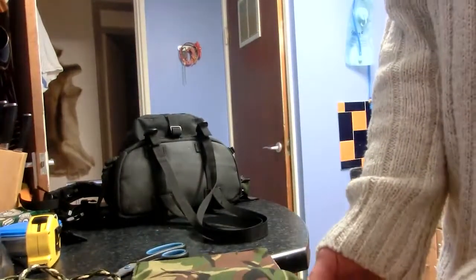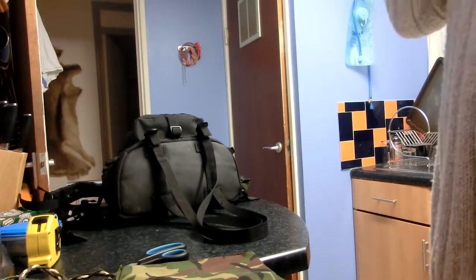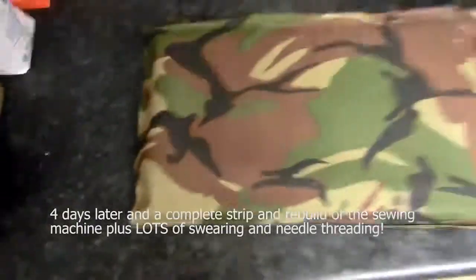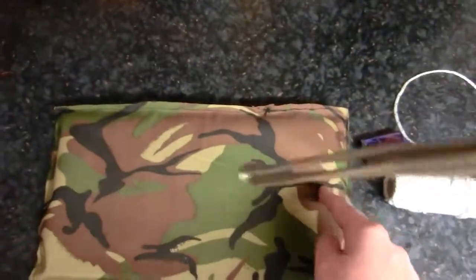Now, Mrs. has got a sewing machine, and I might dig that out and see if it will sew this. Last time I used it, it just would not work no matter what I do. So we'll give it a bash anyway, see if we can get this sewed up, then that's the whole project all done in one go then. The seat is all sewed up. All I need to do is put a hole through it.